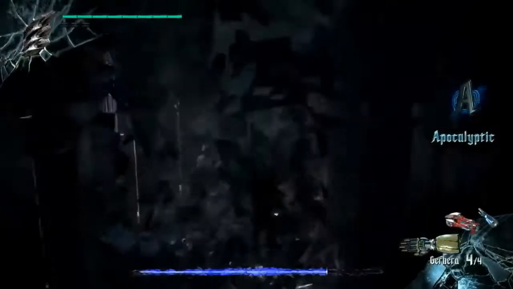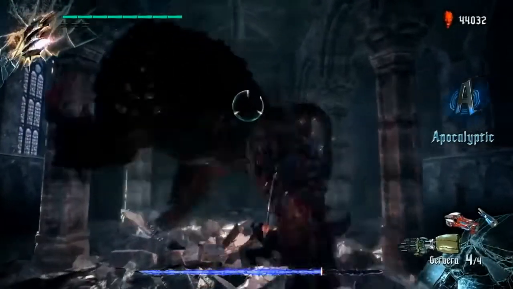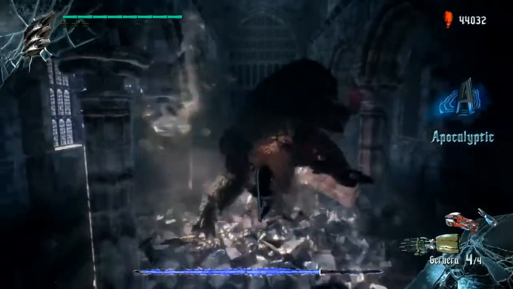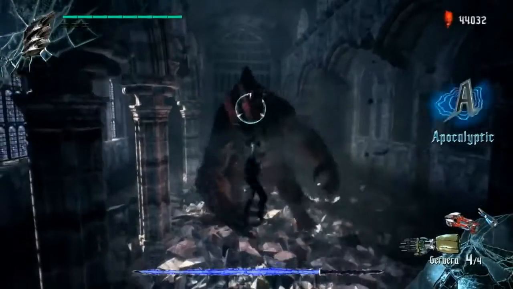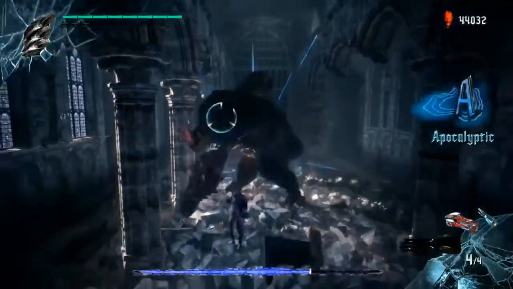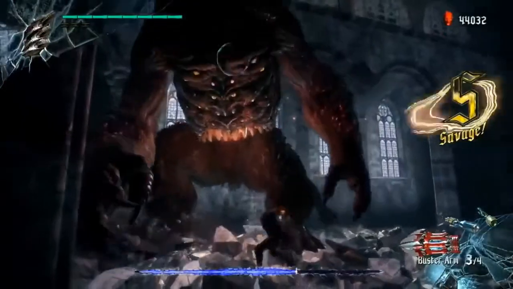And you see right off the bat, you start on top of this cathedral, and then after he gets down to about a quarter life or so, you actually fall into the cathedral and you start fighting him. This provides a chance to fight against him in different ways.